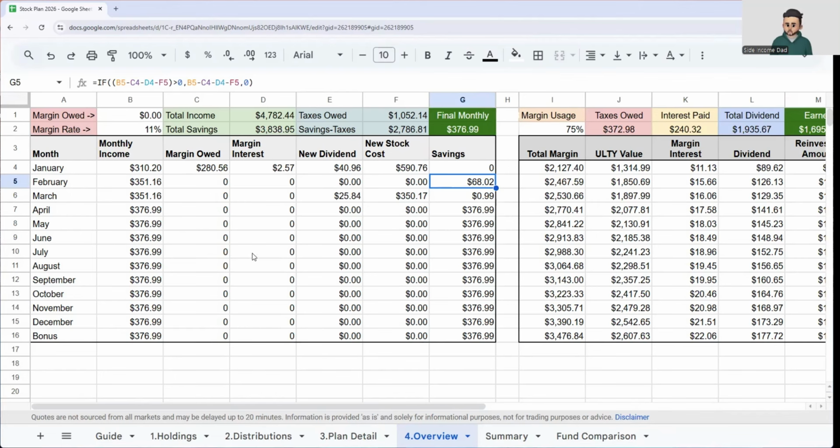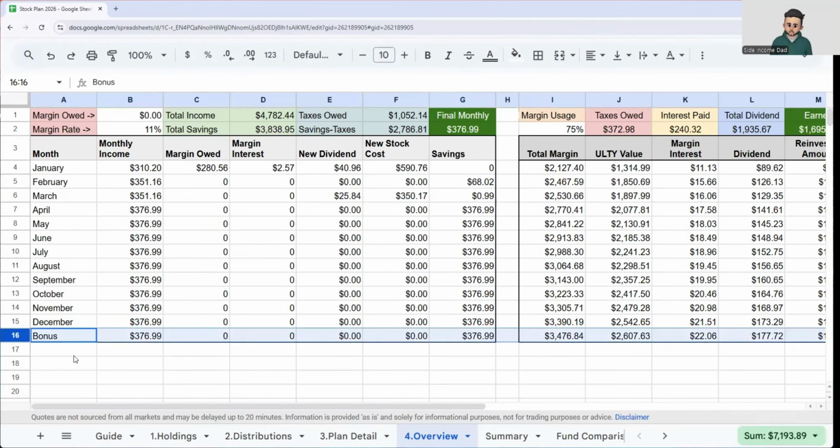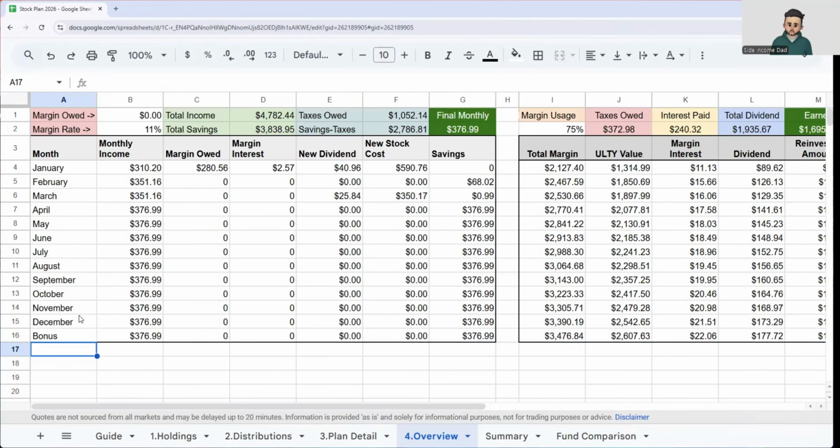Now, to summarize all of this, oh, really quickly, why do we have a bonus month? That's because all of these funds pay every 4 weeks. And so if you divide the year by 4 weeks, you actually get 13 payments from each fund. So one of these months is going to give you an extra payment for all the different funds. So, TSLY will be a different month where it pays twice, and so will MSTY, and so will CONY, and so will PLTY, and all that. And so that's why we have this bonus month. We want to make sure we account for that.